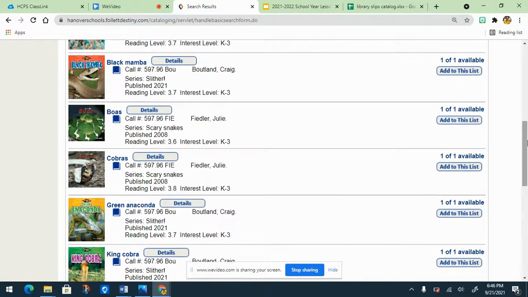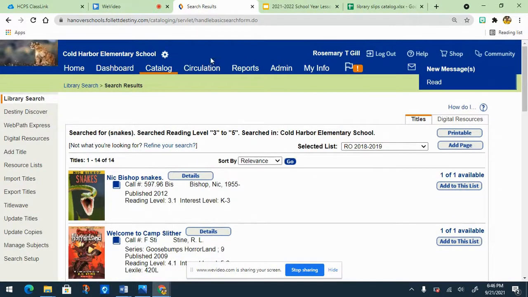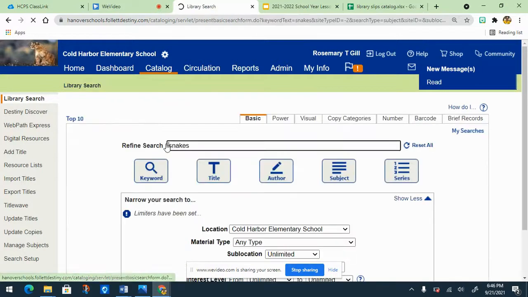You can keep looking. When you go to nonfiction, remember I said once you know the call number for the category you're researching, snakes, 597.6, all the snake books are all together, 597.6. The authors' last names are different, but it's all in the same section. So that's how you use the library catalog, a brief overview. If you'd like to continue, I will keep showing you more examples, but that's just to get you started.